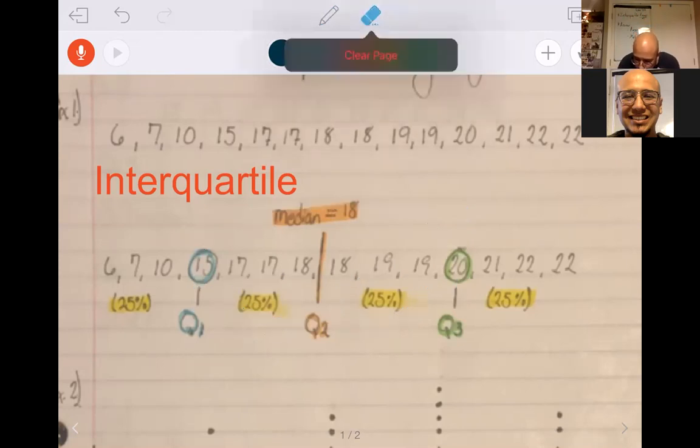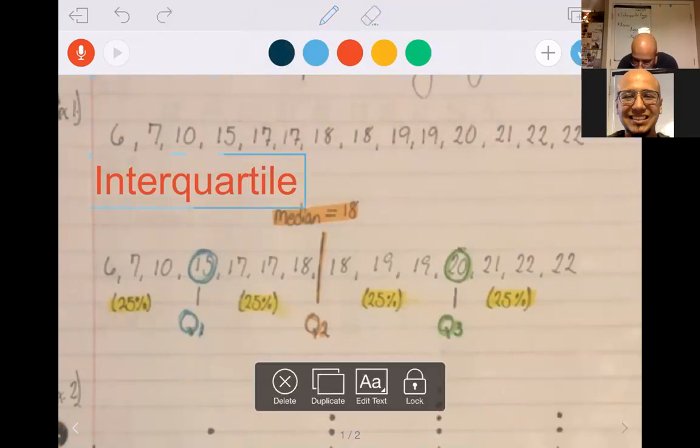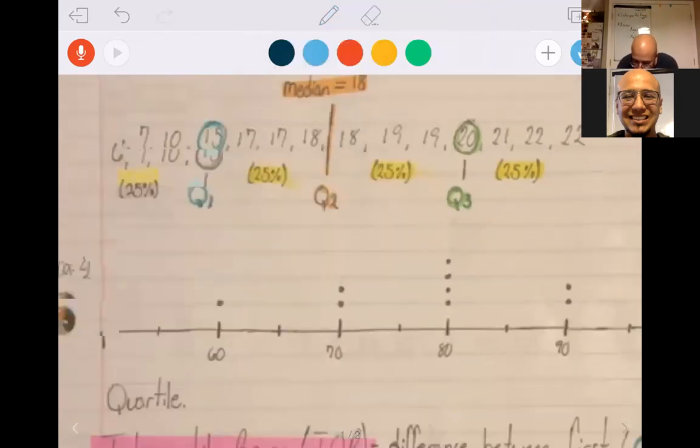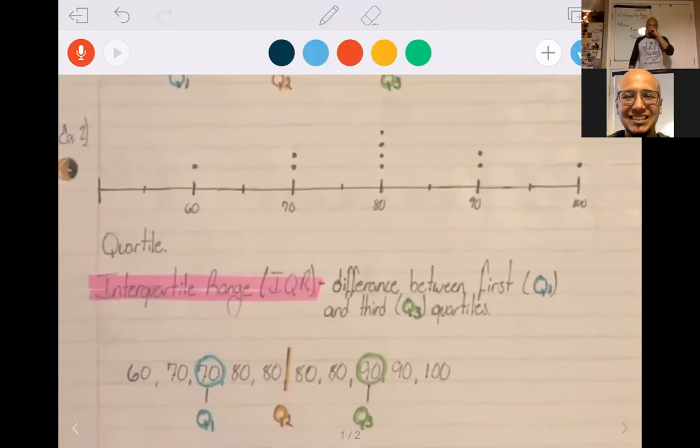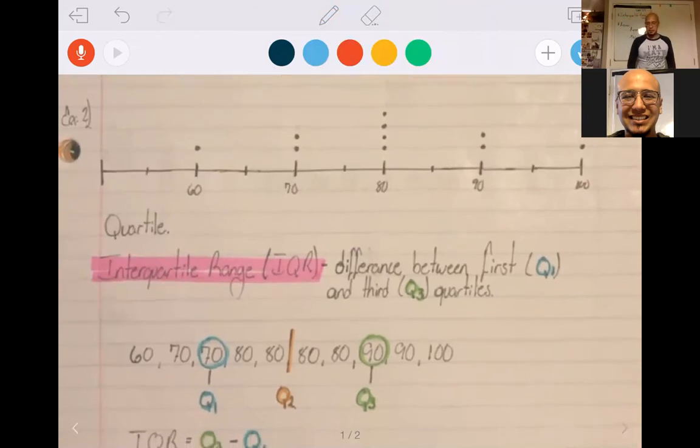Let's actually clear the page. Oh, dang it, I did not want to do that. Let's clear this. Okay, so now let's work on this second example. Here we're given a dot plot. And if you were wondering how we spell some of these things, quartile is spelled like this. If you already took the notes, if you haven't, I encourage you to pause this video and write this down. Interquartile range is the difference. And remember, anytime we're finding the difference, we're working with subtraction. So the difference between the first quartile and the third quartile. Okay? So again, we're going to be using this dot plot.